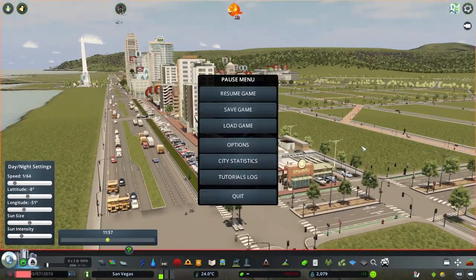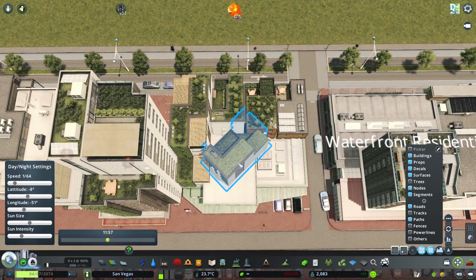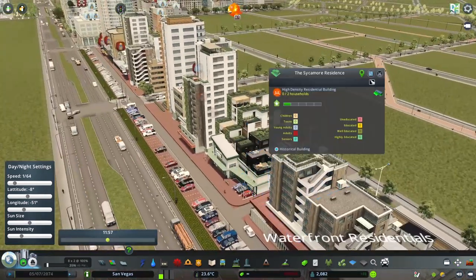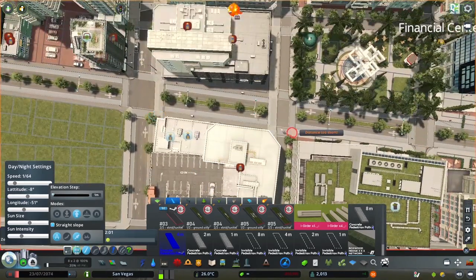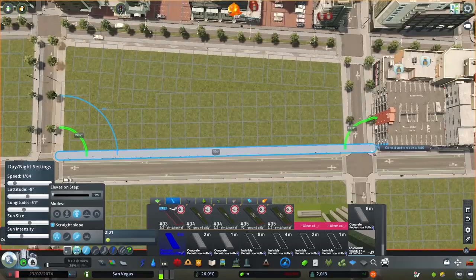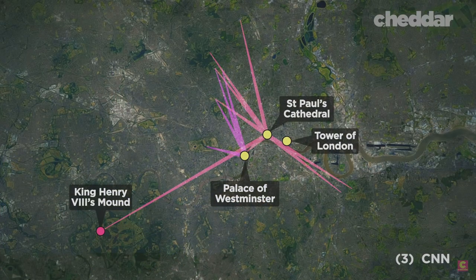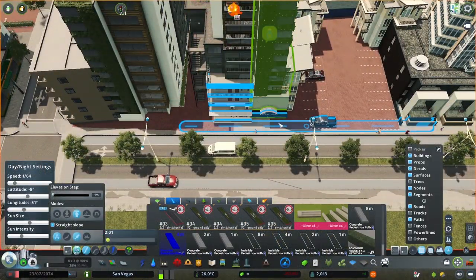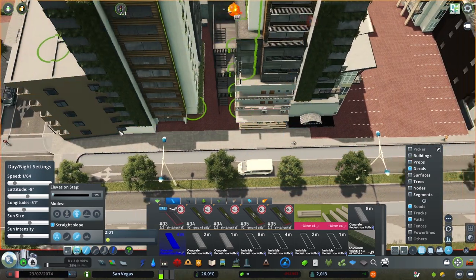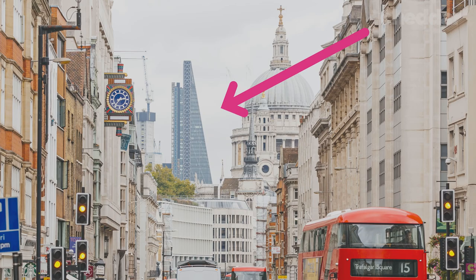You'd see me fiddle around with the placement of the buildings, looking at the skyline and the heights of the buildings, because the city has very strict rules on how tall buildings can be depending on where they are. As I stated in the last episode, some places in the city must have unobstructed views of the Capitol building. Just like in London, here's a picture of the map where specific places must have unobstructed views of St. Paul's Cathedral. Another technique that architects use to comply with this requirement is designing their buildings to slant a little bit so that St. Paul's Cathedral would still be the prominent one in the skyline.